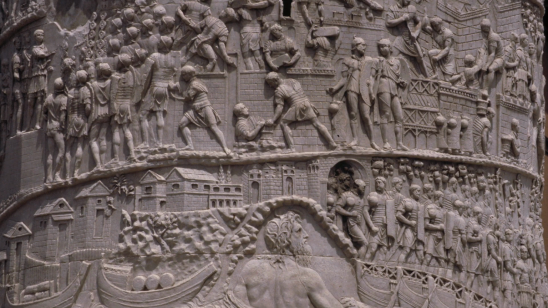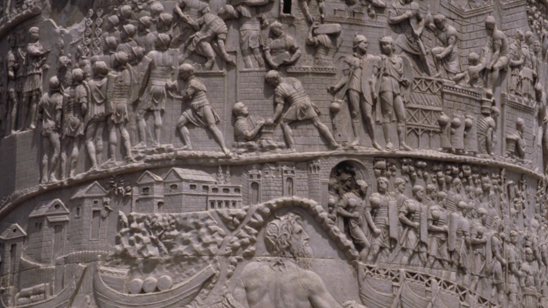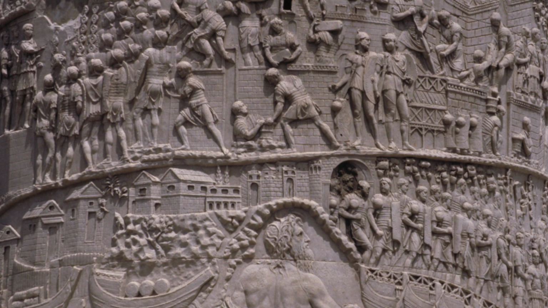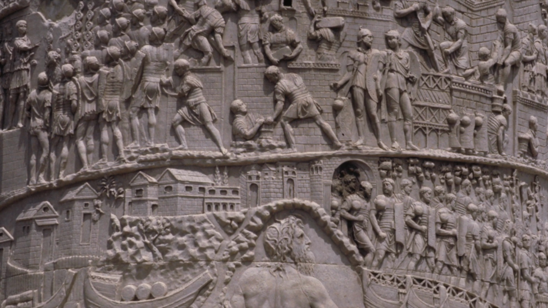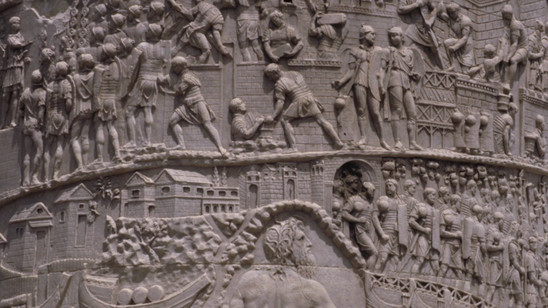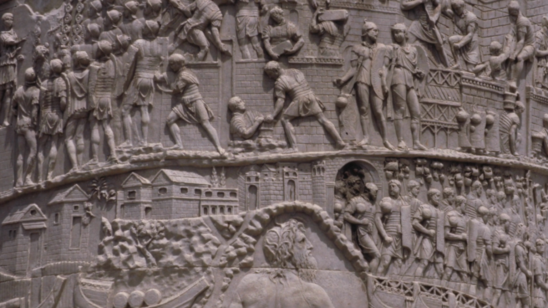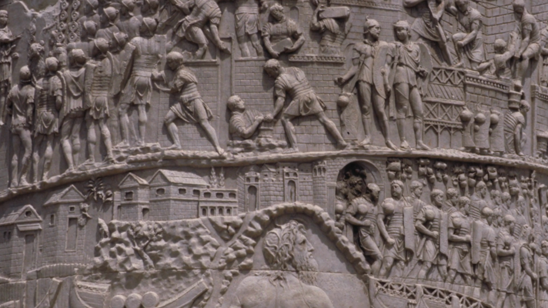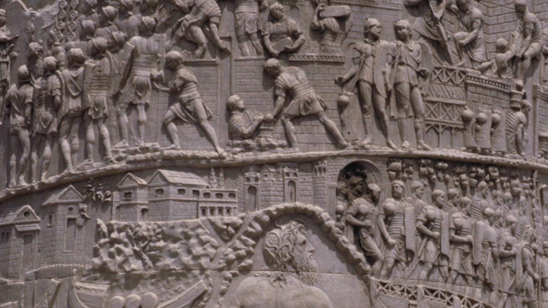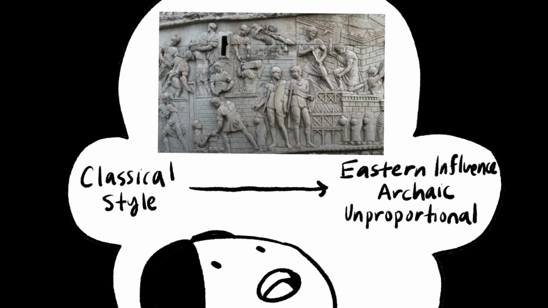Even though the spiral bands give the relief some movement, the people are static. They are all the same size, even though their perspective would either put them further behind and smaller or towards the front and bigger of the relief. The drapery is also not very classical. The style of this column has Eastern influence because it shows that it is archaic and unproportional from the background all the way to the people. Overall, the relief is leaning away from the classical style.